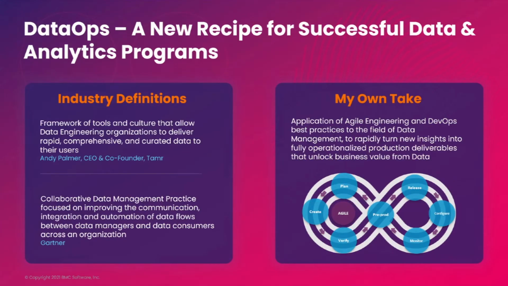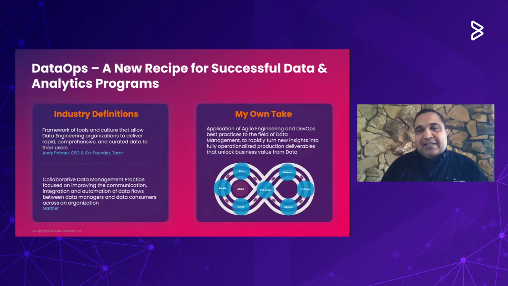DataOps has emerged as a new capability to tackle this very problem. On the left, you have a couple of industry definitions that are pretty solid. However, I have my very own take. I define DataOps as the application of agile engineering and DevOps best practices to the field of data management to rapidly turn new insights into fully operationalized production deliverables that unlock the business value from data. That was a mouthful. Let's make it simple. It's basically DevOps best practices applied to data management for rapid delivery, balancing agility and quality.